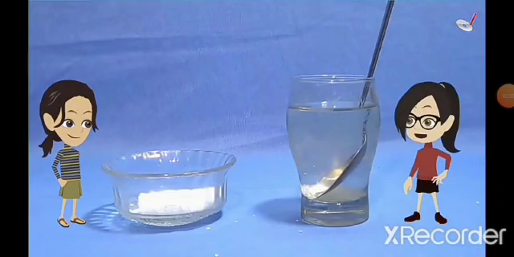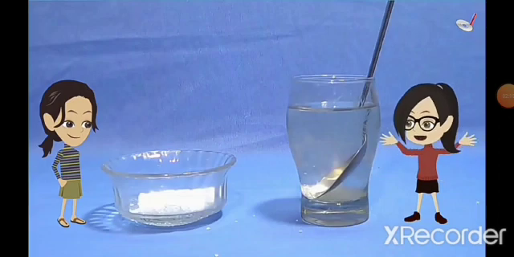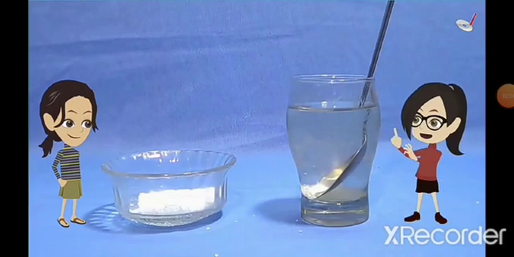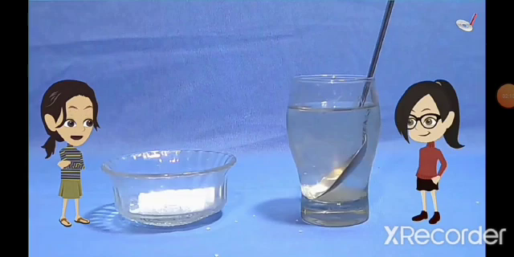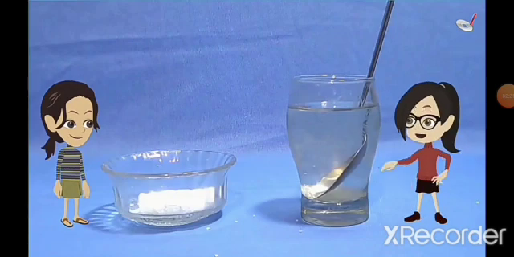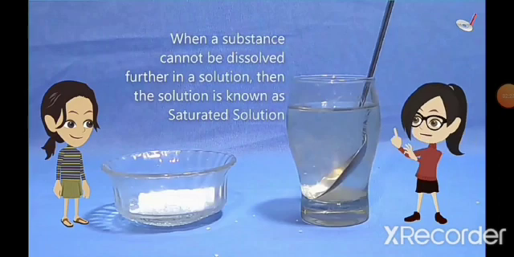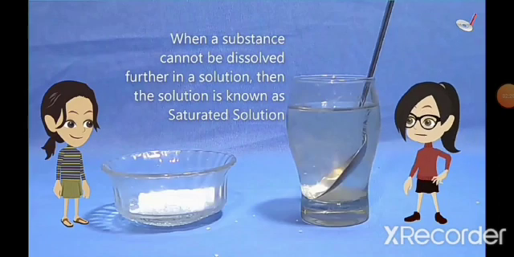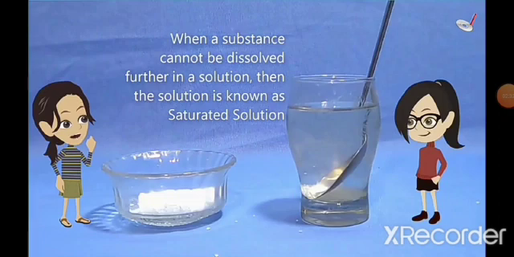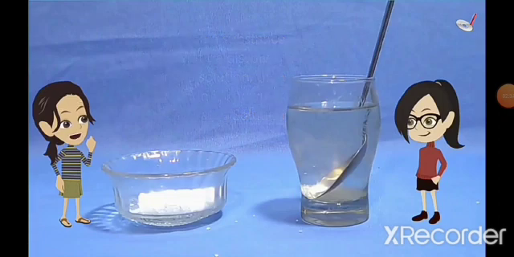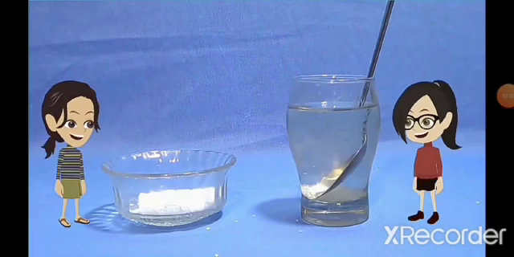Okay, now tell me, what would you call this solution when sugar cannot be dissolved anymore in the water? When sugar dissolved in water, a solution was created. So what else would you call it other than a solution? It will be a solution when any substance dissolves in it. But when that substance cannot dissolve further, then it is known as a saturated solution. This means that when no more sugar can be dissolved in a glass of water, the solution is now known as a saturated solution. Correct.